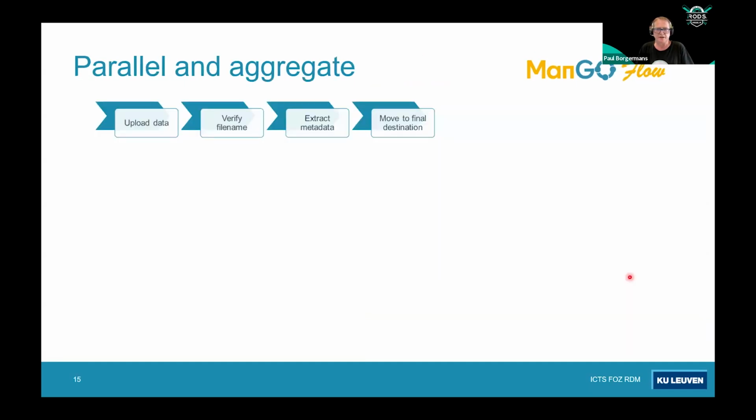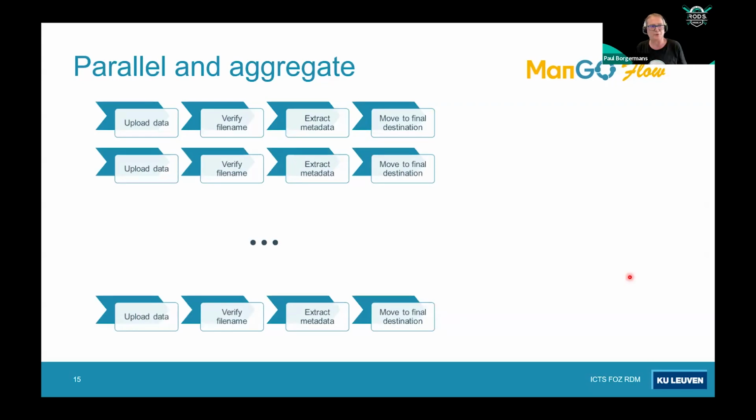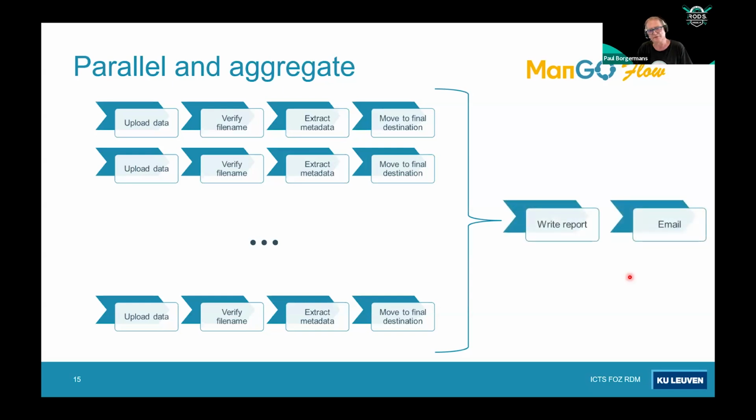Another option that we support is to let things flow in parallel. Typically, there are many data objects, for example, that need to be treated. And then for every one of them, a chain can be executed in parallel. And when all these chain tasks have been done, you can also feed the results into another chain, which can, for example, create a report and finally also send an email out to somebody to alert them: hey, there has been a bunch of data being processed, please take a look at it.